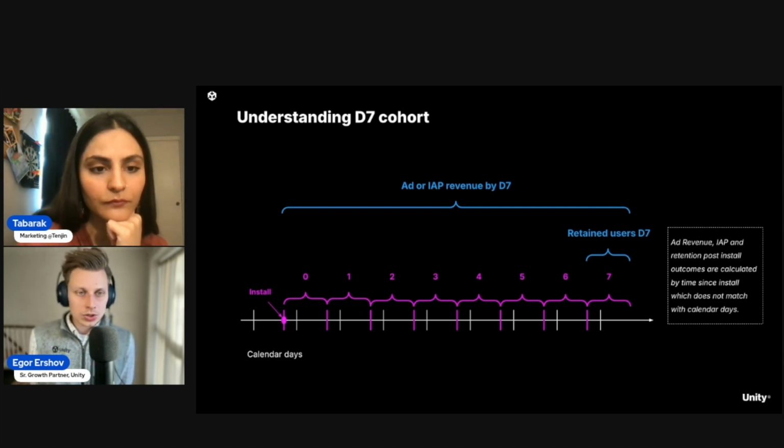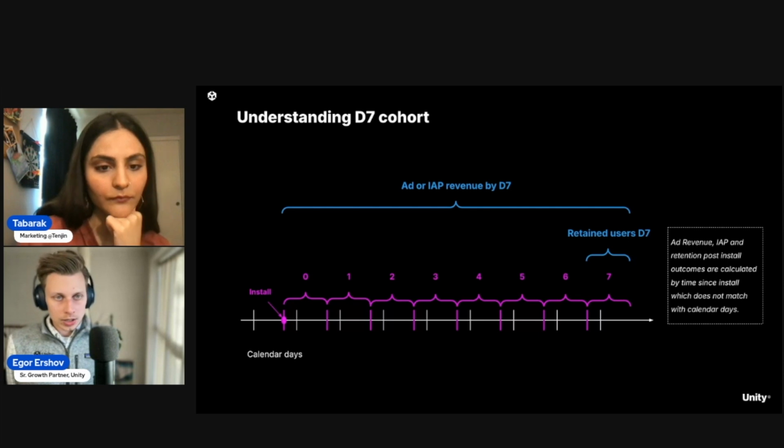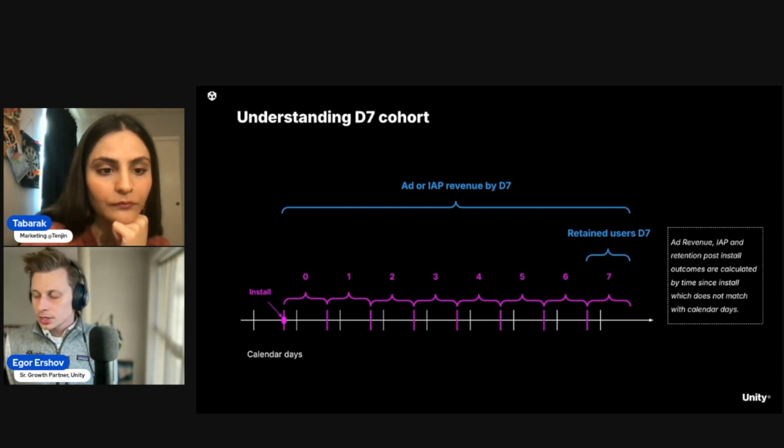We were talking a lot today about the D0 cohorts, the D7 cohort. What does it actually mean and why is it so important? When we say the D7 cohort, we mean a specific amount of users who were acquired on a particular date and they spent at least 7 days in the game.